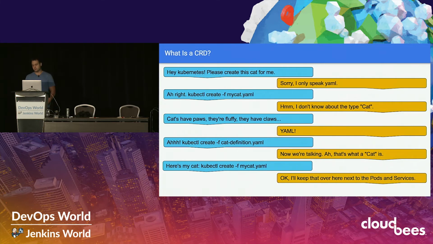I mentioned CRDs before. They're a pretty new Kubernetes feature, which there's a lot of confusion about. It stands for Custom Resource Definition, and this is the way I like to think about them. They're basically a way of extending the Kubernetes API model with your own types. Kubernetes doesn't actually know or do anything with these types. It just stores them next to the other first-class types like pods, deployments, replica sets, and that kind of thing. You can write anything as a CRD. It's up to you to write something that actually does something with that data, though. Kubernetes just lets you create them as YAML files and upload them with kubectl.